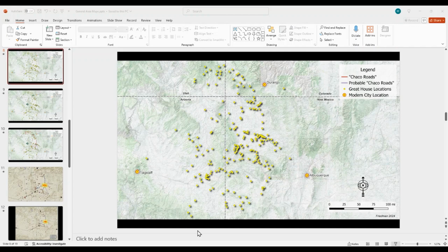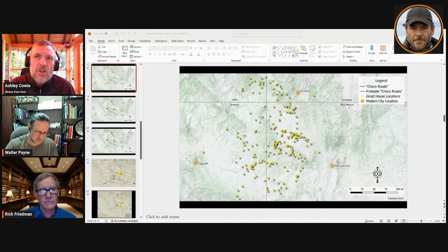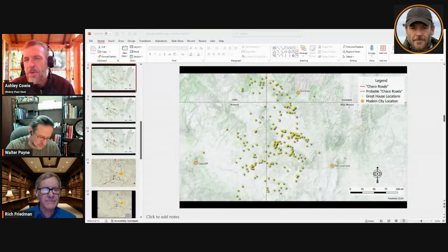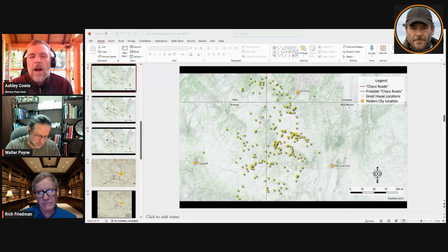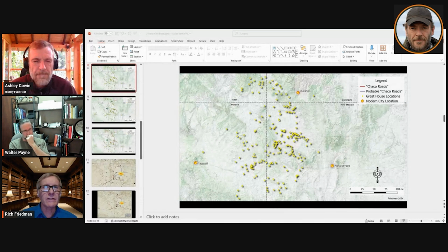For the sake of context, for Walter and for everybody listening, a great house that Rich just talked about is a large circular ashlar cut stone built dwelling, temple, crossover. Do you think that's about right, Rich? A dwelling, temple, crossover? Yeah, I think temple is probably a pretty good way to look at them. There's indications that people were living in portions of them, but not the entire structure. There's still a lot of people that look at them as just large apartment complexes, which they're pretty overbuilt for, and people who think they're a little of both, and then people who think they're just some sort of ritual, sacred type structure. Call them what you want, but they are where the gods lived for those people. Yeah, I think that puts it extremely well.